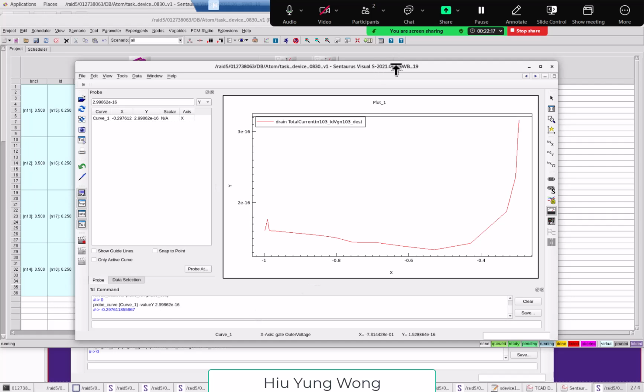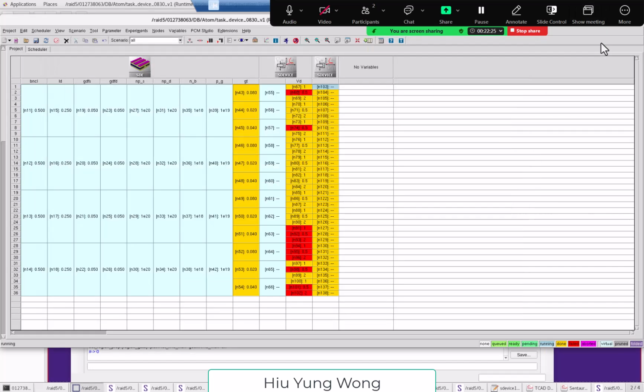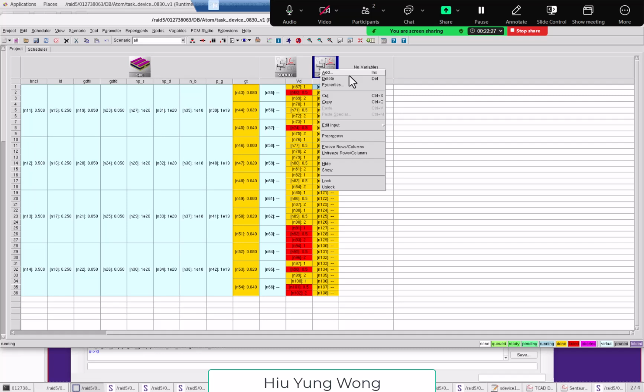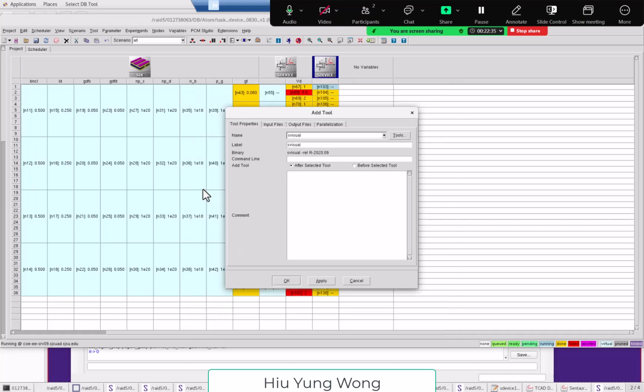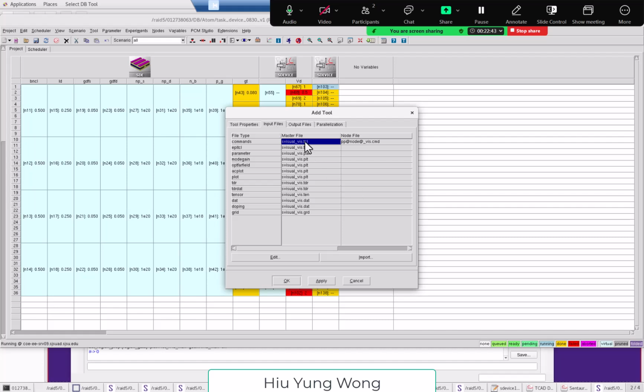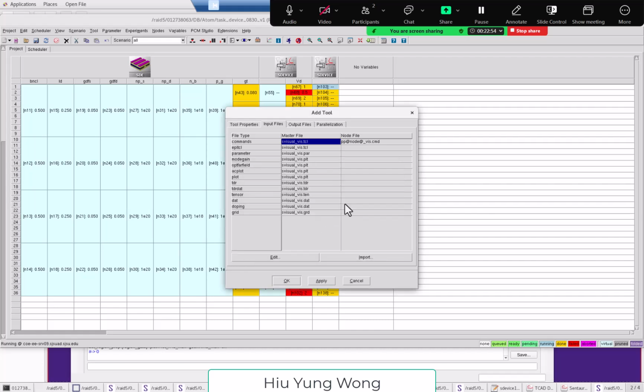So why is this useful? Not useful now. I will save it. Let's just call it 10. Now I'm going to add a new tool, which is the S-Visual. Okay, the first one, I'm still using Tcl. I make it batch. Now I'm going to source this file. I'm going to import the file I just saved, which is temp.tcl. It means that it's going to copy it.